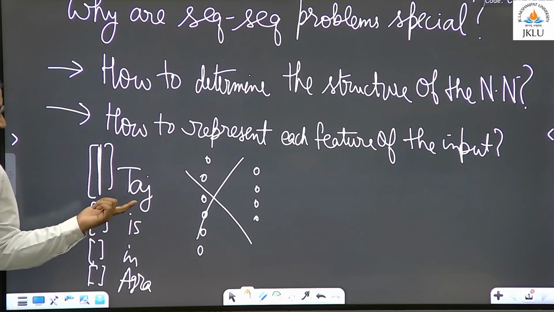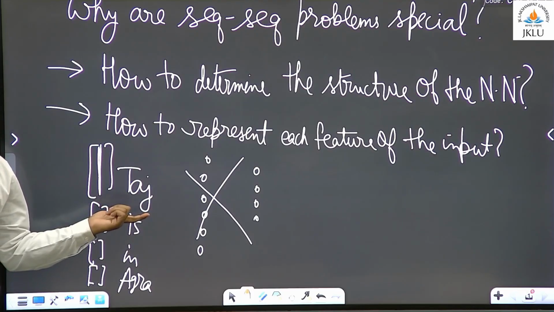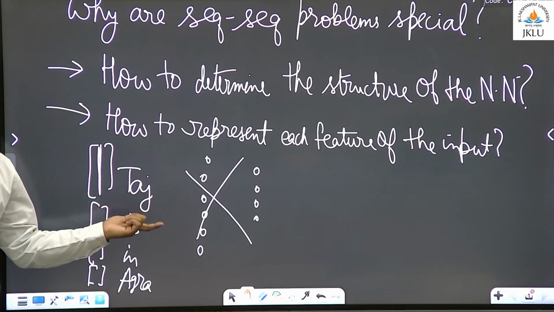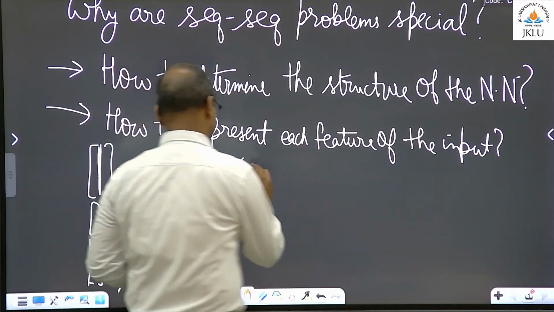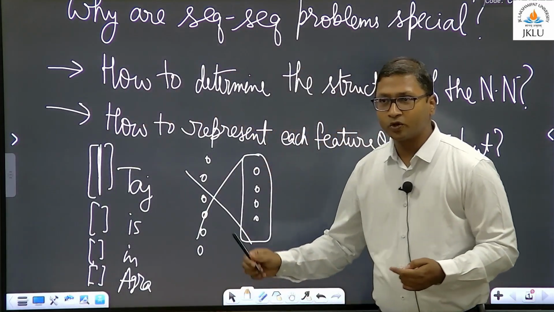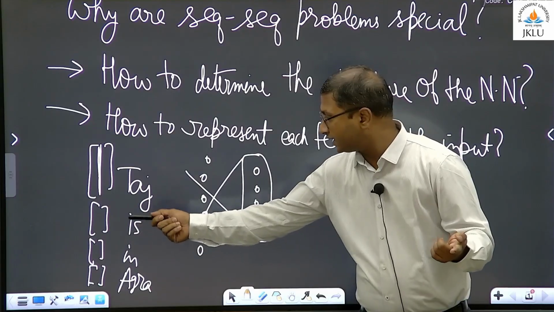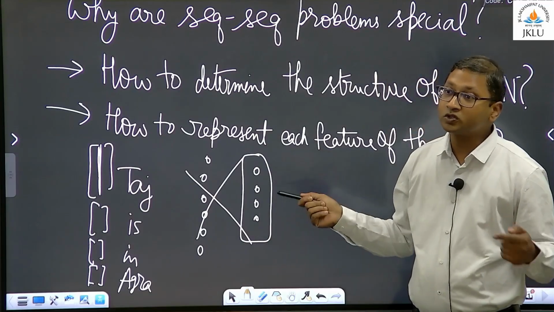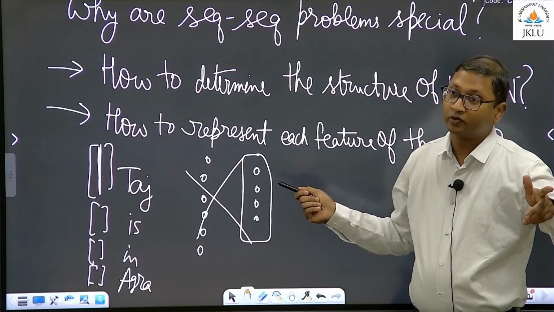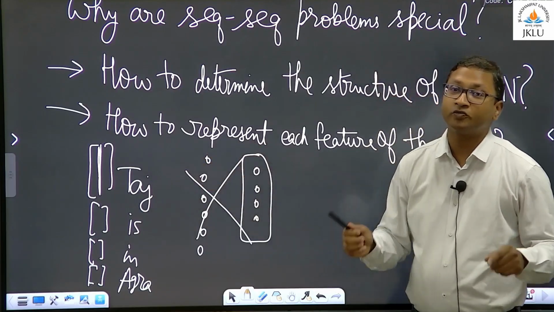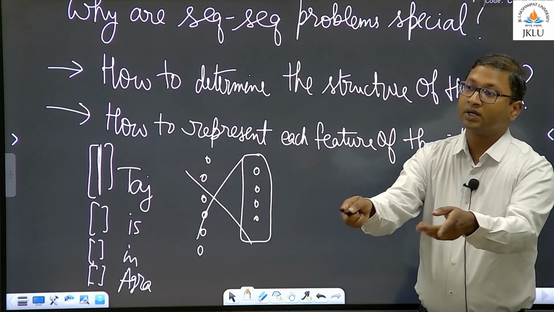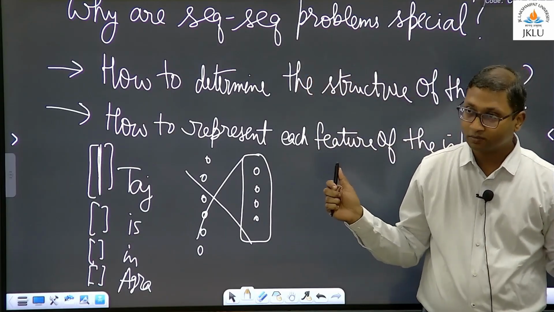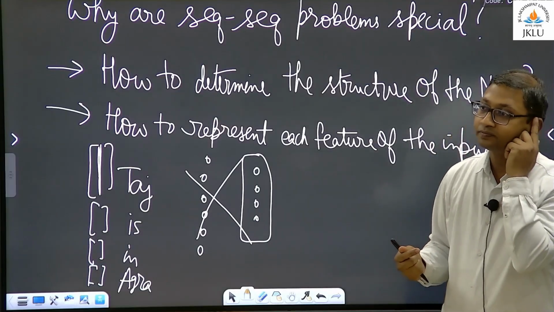If I am doing sentiment classification, is it easier to draw this neural network? At least this side, yes. Why? Because what will happen in case of NER, if 5 words are there, I will need output also 5 neurons. So both my input and output will be a function of the length of my input, and there I am doomed. I don't know how to handle such a thing.